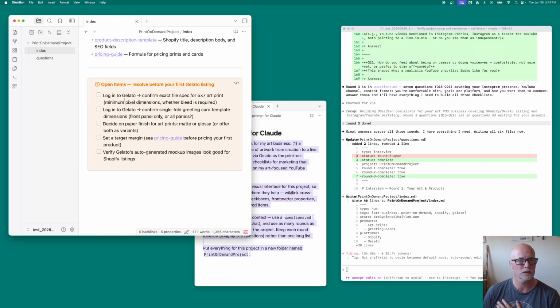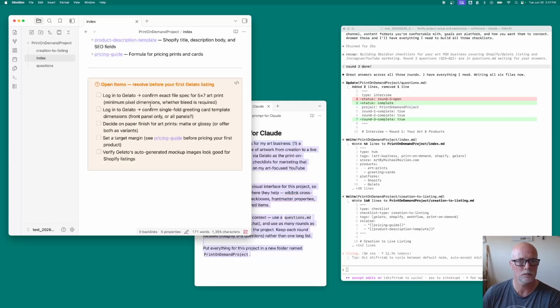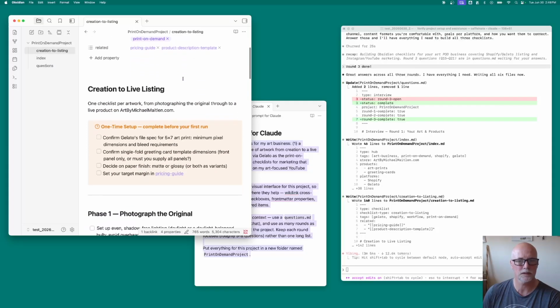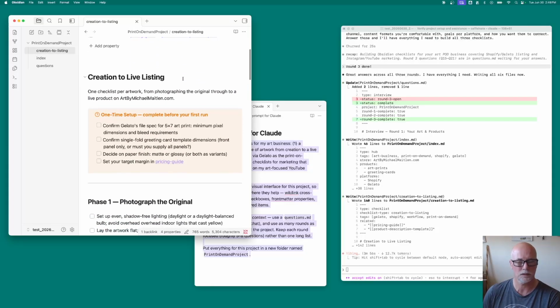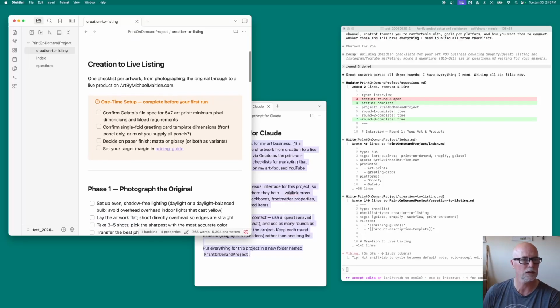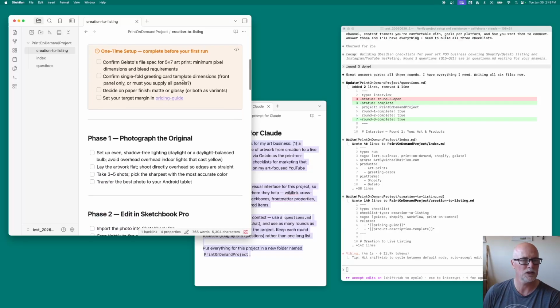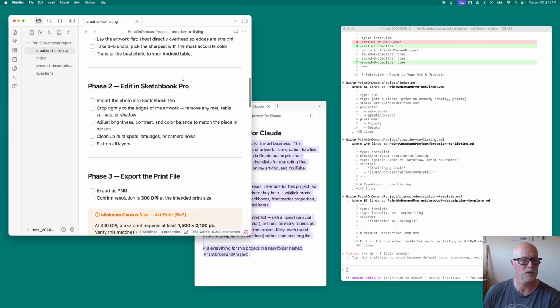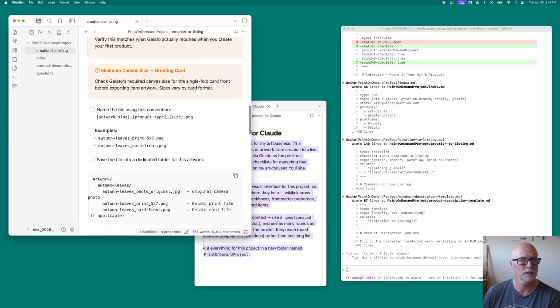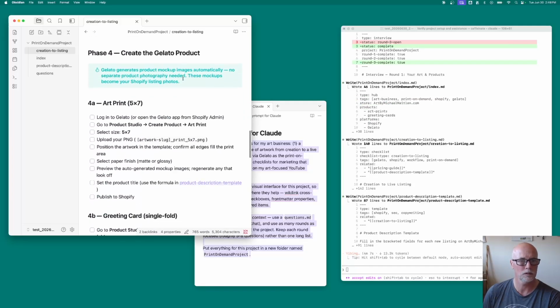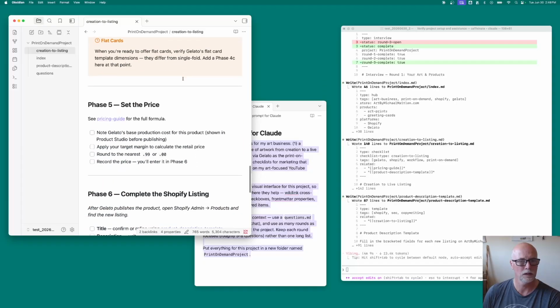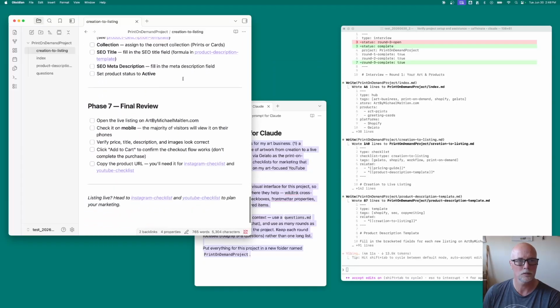But here's some information about Gelato, creation to-do list. That looks like that's complete, or at least working on. So here's that checklist to photograph the original, edit, export. Cool. There's a bunch of stuff here that I can work through.